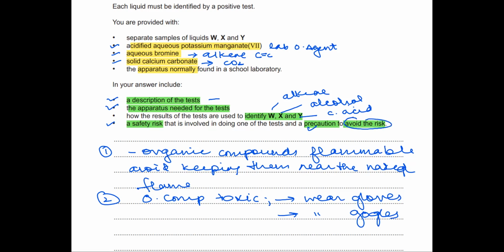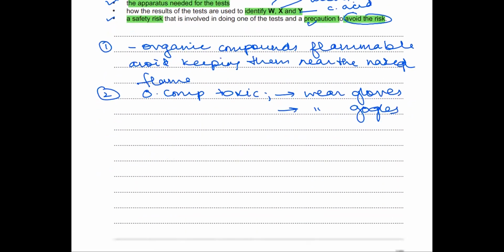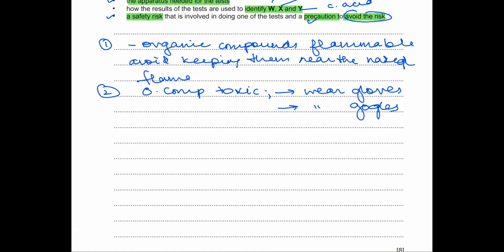So this is again going to be your 2 marks out of how many marks? How many mark question was this? This was your 8 mark question. The 6 marks are for the identification: 1 mark for the test, 1 mark for the observation for each of W, X, and Y. And the remaining 2 marks are for the risk assessment, the kind of precautions you will take in order to avoid any risk. You can write it down in the form of a column, the way I have depicted, or you can write it down in lines. It's up to you how you explain, but you need to include all the points which I have mentioned in the table.